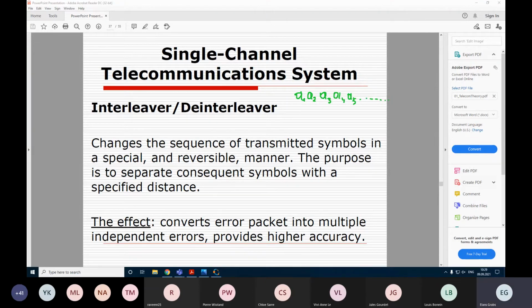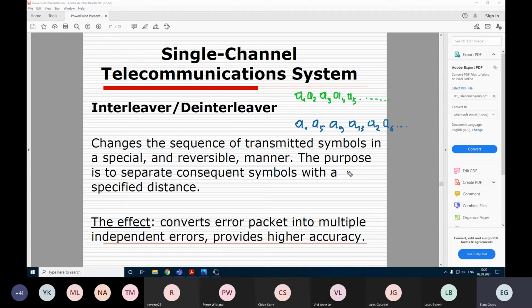And the interleaver changes how these symbols follow each other. So instead of this sequence, we'll get, for example, A1, then we get A5, A9, A13, then somewhere here A2, A6, and so on. So the order is different.